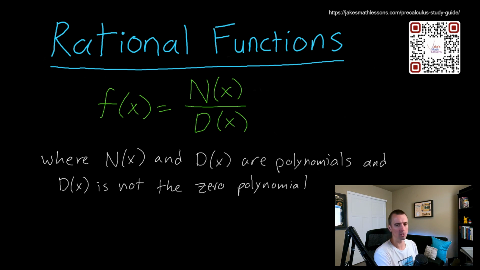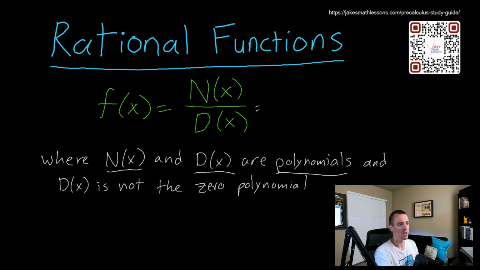But let's go ahead and jump into rational functions. So first of all, what is a rational function? Well, a rational function is one that is always going to have this kind of general form here, where it's split into a fraction, basically, with the numerator of your fraction and the denominator of your fraction. You're going to have some x's in both the top and the bottom of your fraction here, where each function, so the numerator function and the denominator function, are both polynomials. And on top of that, the denominator function is not the zero polynomial.